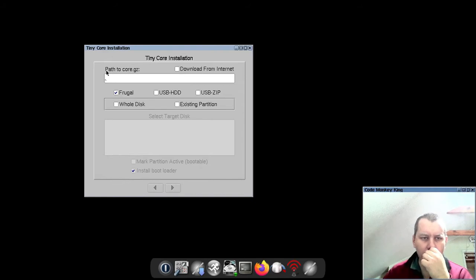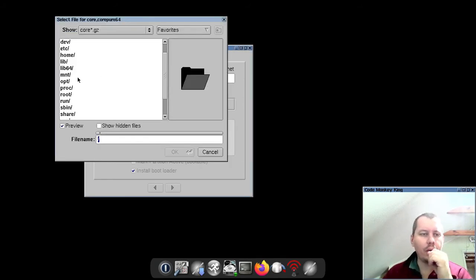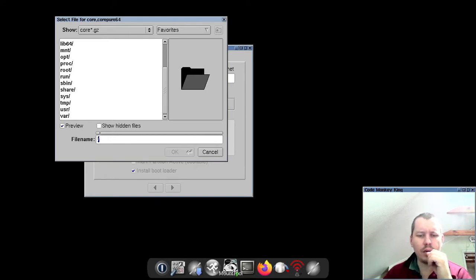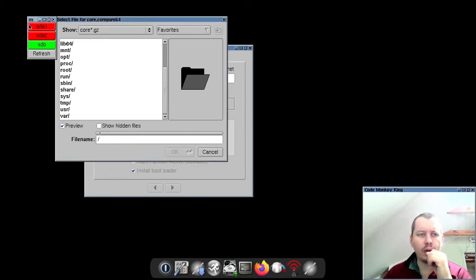So, download from internet, or path to core.gz. This should be the path to core.gz, the root file system archive that is currently available on my USB flash drive. So I'm going to mount, and I'm wondering whether I really need the mount tool.